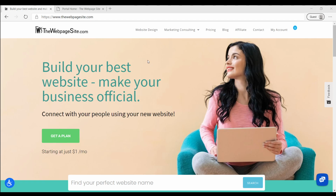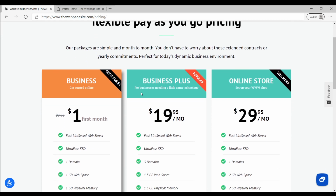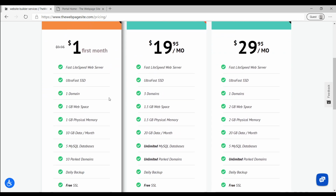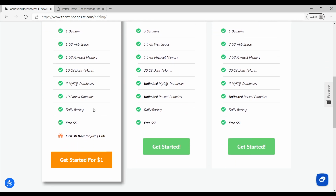So after we decide what we want the website to do, we're going to jump into the hosting. Like I mentioned before in the intro, you can host your website for just $1. For the very first month, when you're choosing your plan, we give you the option to host your website for as little as $1 to get started. It's really an amazing deal. It allows you to test the environment at very low risk and allows you to start building right away.